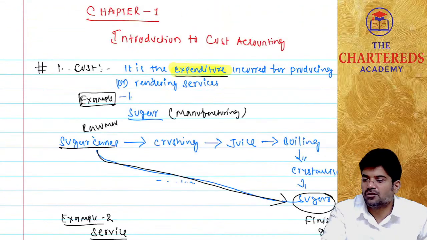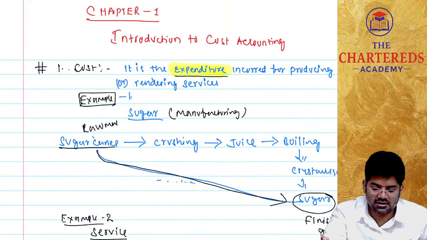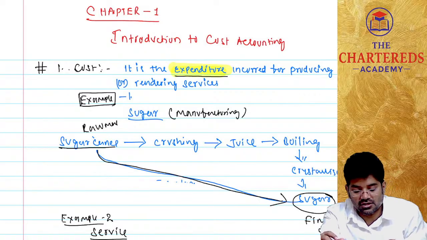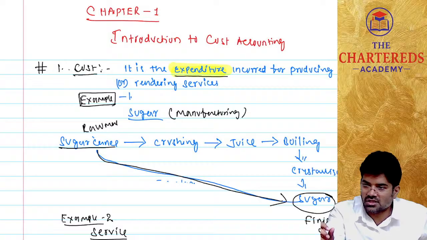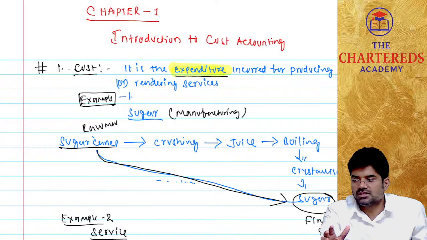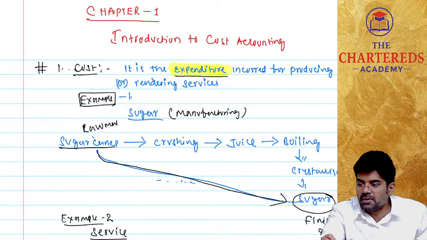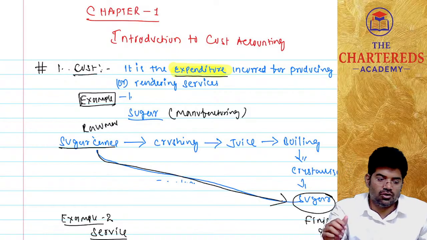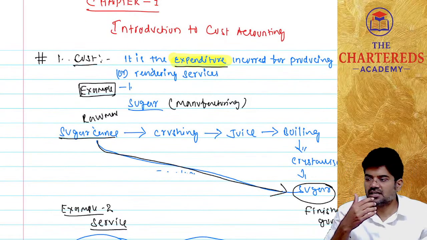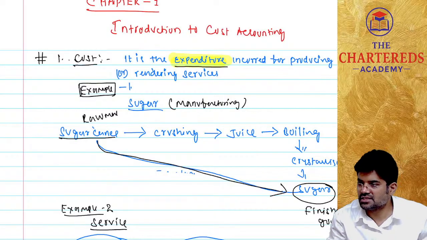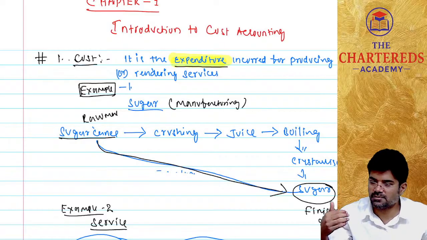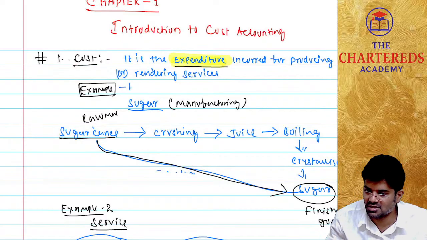So we started with the first very important word to get started with this cost accounting subject, which is cost. So what is the simple meaning of cost? Cost is the expenditure incurred for producing goods or rendering services. What expenditure consists of, even that we covered yesterday. What is the other definition I gave for cost? First one is expenditure incurred for producing goods or services.